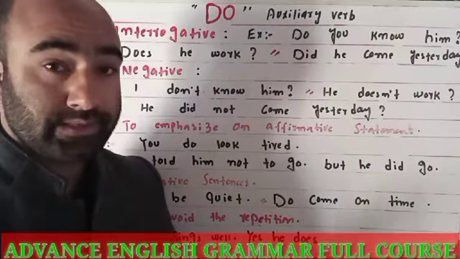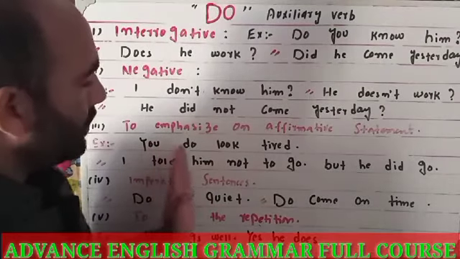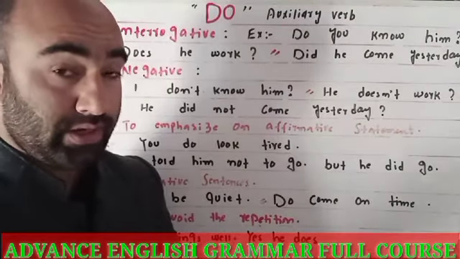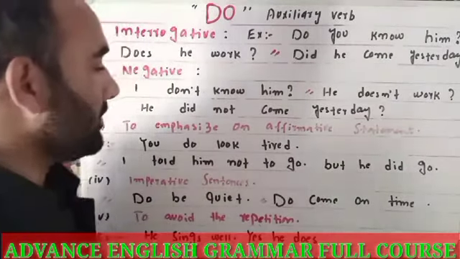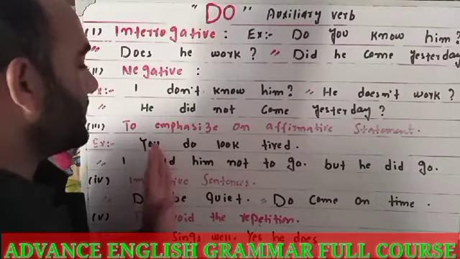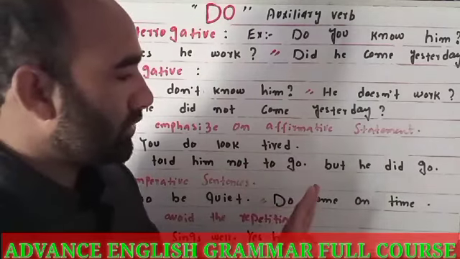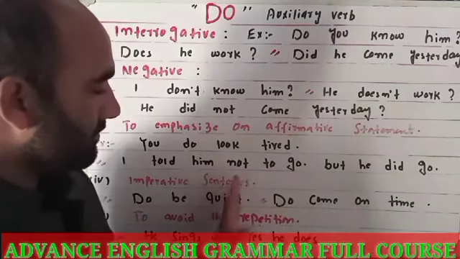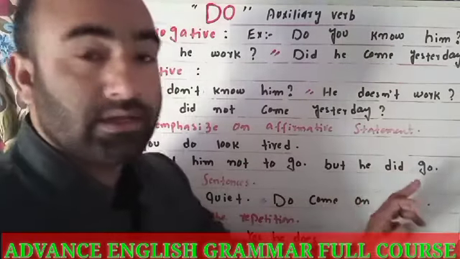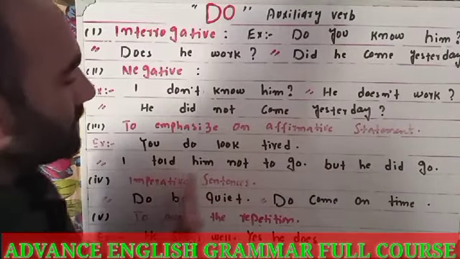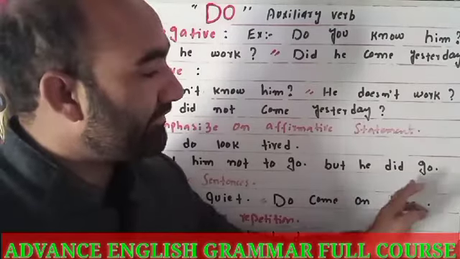I can also even say, you look tired. But whenever we are stressing, emphasizing the verb, the word, we use do there. You do look tired. I told him not to go, but he did go. Basically, the sentence was like that: I told him not to go, but he went.